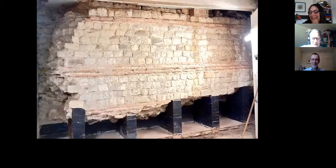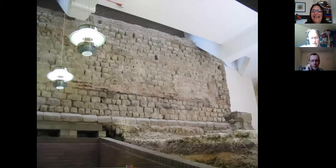It's a really odd survival, and this is one of the great quirks of the City of London, is you can turn a corner or open a lavatory door and find the strangest of things. And we did find a piece of this in the lavatory in the nightclub. Brilliantly, this one, this is the other side of it, but this is part of a development that's taking place at the moment, and the office blocks in which this is encased are now going to become student residences.